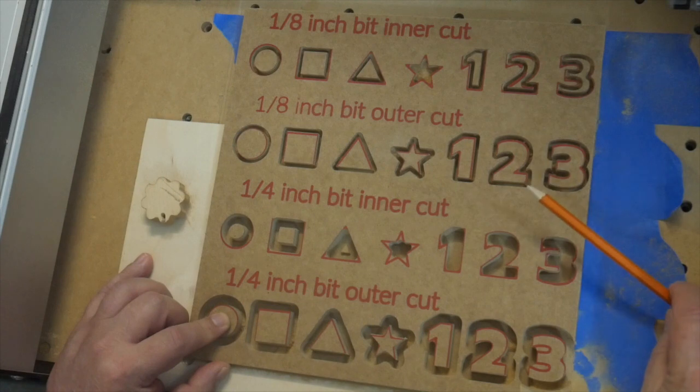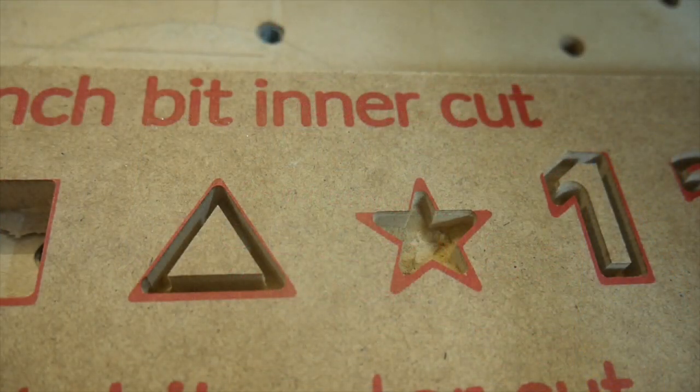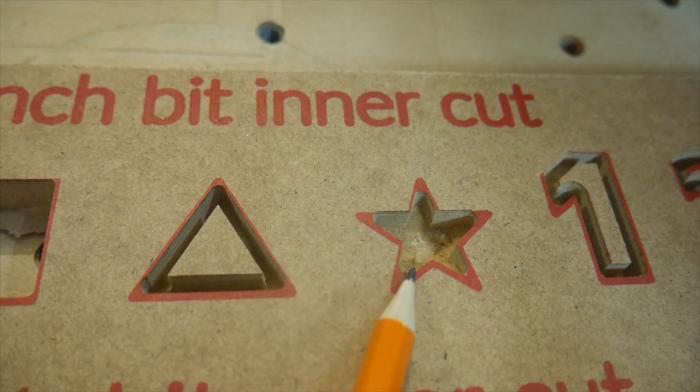The other interesting things come as you zoom in a bit on what's going on. One of the things you can sort of see here in our 1/8 of an inch cut is that when we cut to this inside, we round our edge a little bit here in these corners, right?